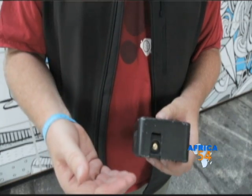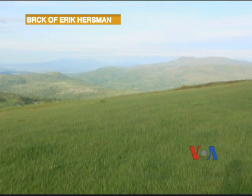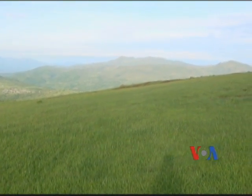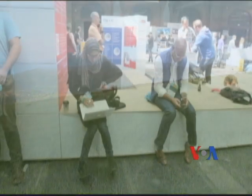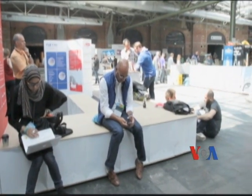Herstman told audiences at Republica that production will start when the company meets its Kickstarter goal of 125,000 U.S. dollars. The company plans to make 500 to 1,500 devices during the first production run, with most devices going to Africa and India. Each device is slated to cost around 100 U.S. dollars. Michael Scaturo for VOA News in Berlin.